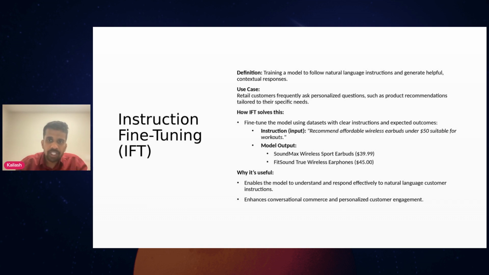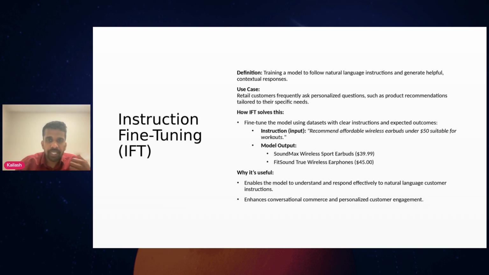For example, the instruction here: recommend affordable wireless earbuds under $50, suitable for workouts. So the model will output SoundMax wireless earbuds, which is $39, and whatever other products which are less than the budget. So here the goal is to make the model follow the instruction provided by the user.